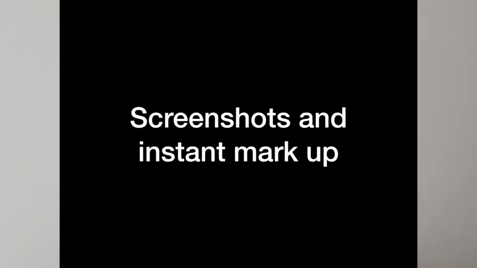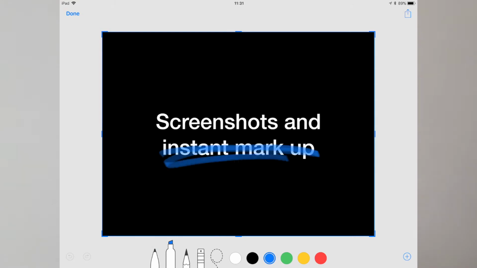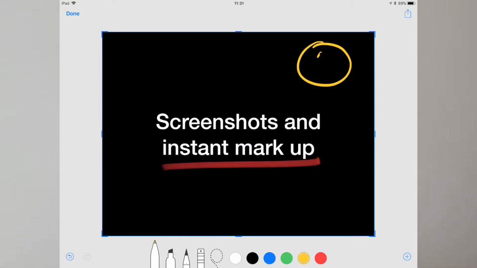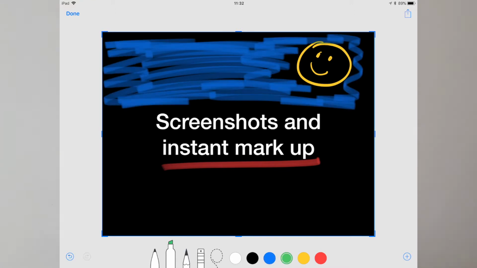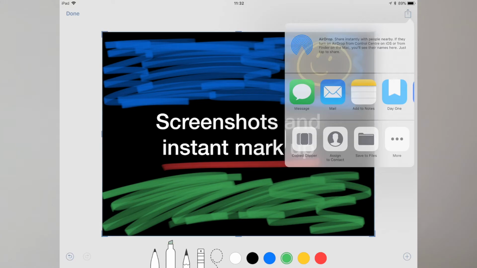There are also a couple more features that you can notice across apps. For example, screenshots are now different. If you take a screenshot, you get the option to mark it out before you send it. So now a screenshot will go into the corner. You can tap on that screenshot and then you can draw over it, you can add some text, you can then choose where to save it, where to send it, and decide what to do with it at the end.